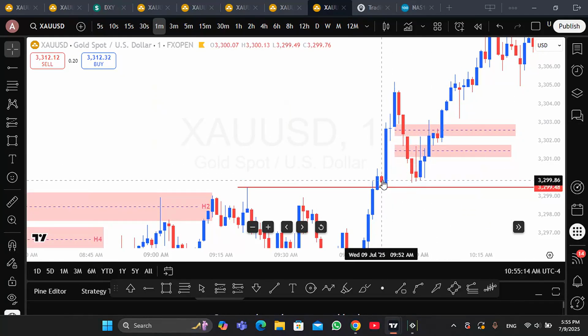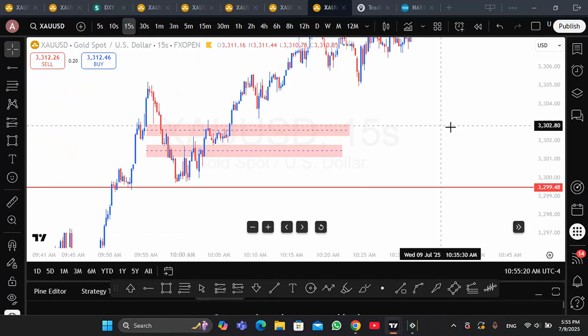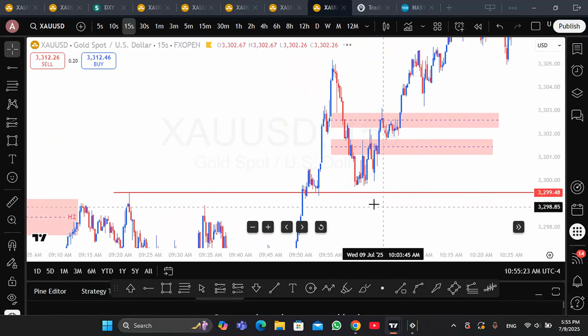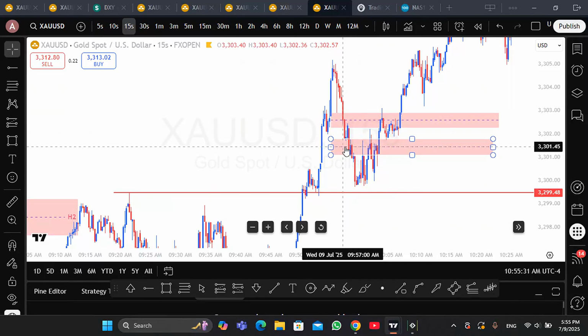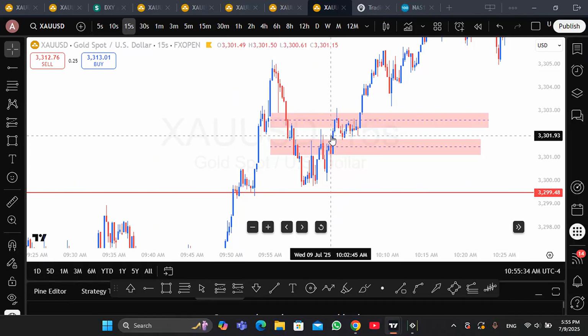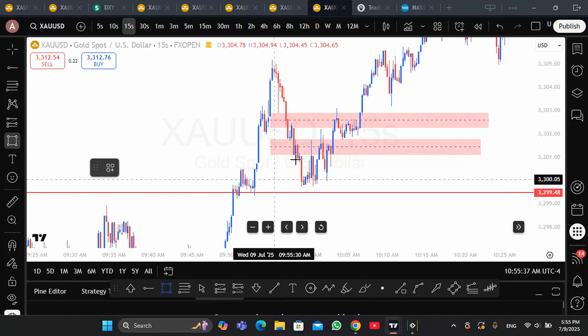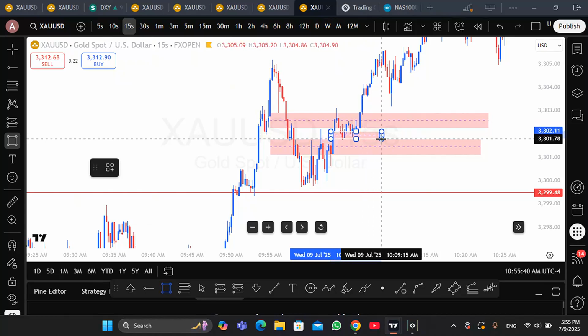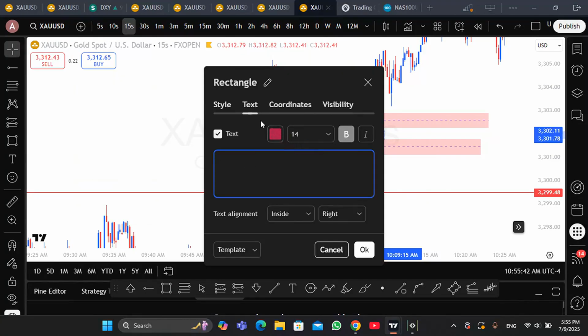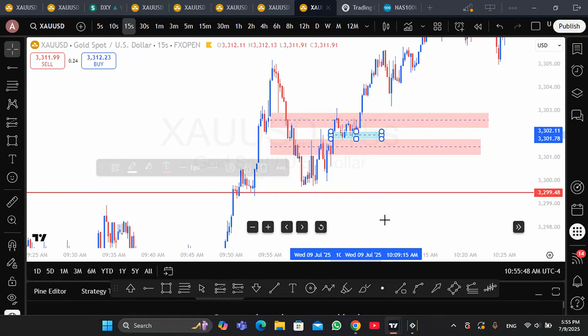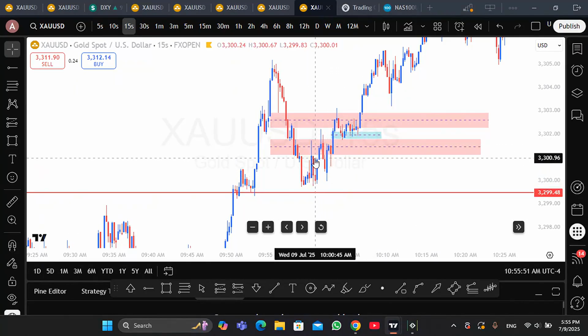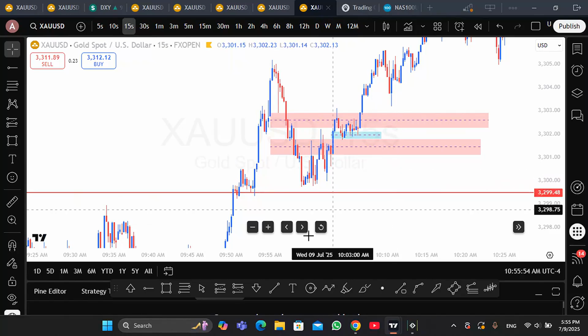When the price reached this order block and started to move upward, I went to the lower time frame to see what would happen. The first thing I saw is that the price pushed upward, then returned, then pushed upward again. When pushing upward again above this inverted fair value gap, it made another fair value gap here. This is another fair value gap, but this one is not inverted. This is an absolute fair value gap, and this one also is an absolute fair value gap.